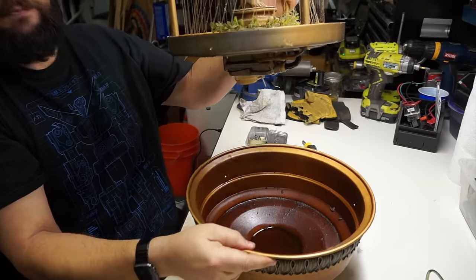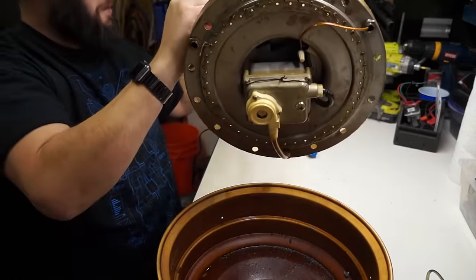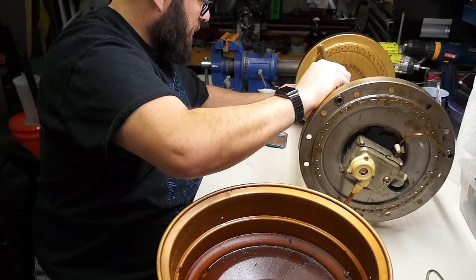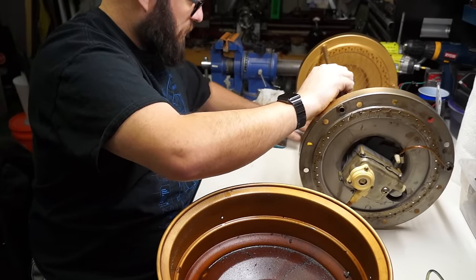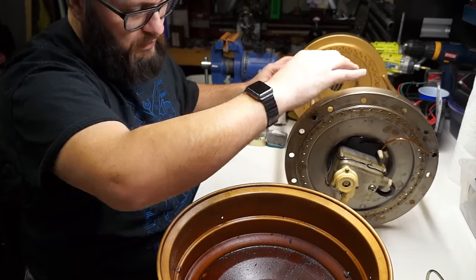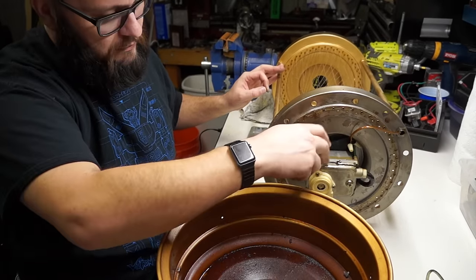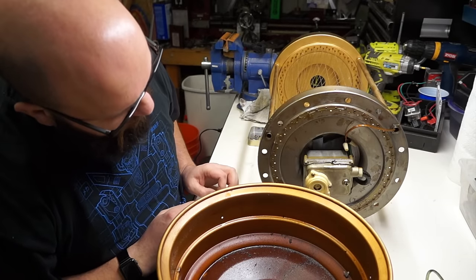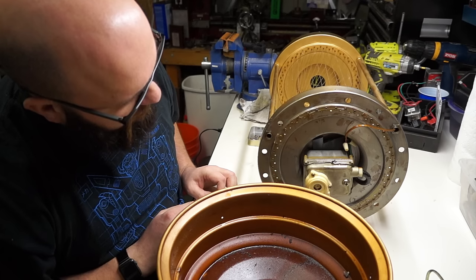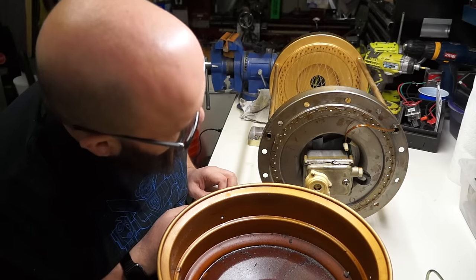And there we go. It looks like the pump is actually in the base. I didn't think about that. I was thinking the pump would be sitting way down in here, but it's right there. Big old pump. Wow. And it's held in with some wires, it looks like.